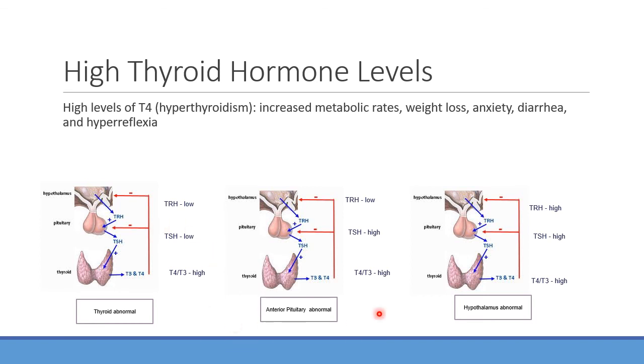Okay. Now, if the issue is the anterior pituitary, you would expect the T4 and T3 to be high, because we know they have hyperthyroidism. The TSH would be high as well, but the TRH should be low, because that one component of the negative feedback loop is still intact at that point, right? So TRH would be low in this situation because there's too much TSH and T4, T3 feeding back and inhibiting that. Or if the issue, say, is that the hypothalamus is secreting too much TRH, you expect all of these to be high at that point, right? So again, by looking at these different levels, you can figure out where the actual issue is. Is it the pituitary, the hypothalamus, or the thyroid gland itself? Okay.